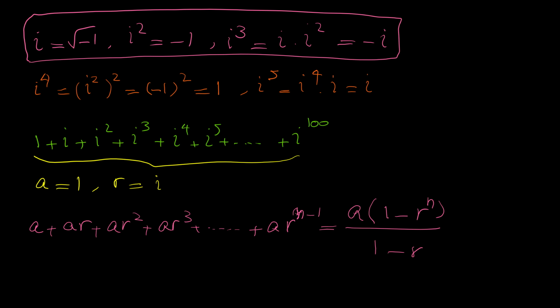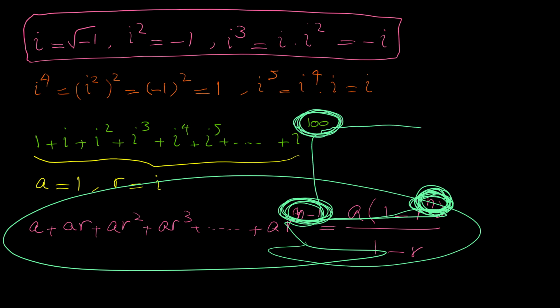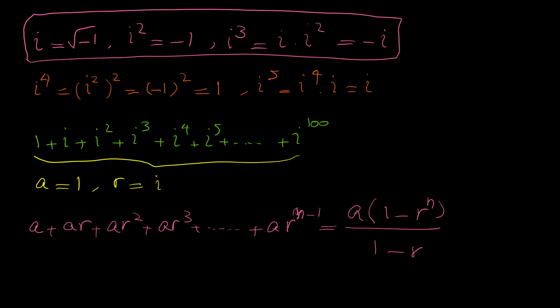Another way that you can figure that out is to pay attention to this formula here. Here the power is n minus 1, while on the right side we have power n. So, if here it is 100, the n that we have to plug in would be 101, because if it is n minus 1, we substitute n on the right side. So, if it is 100, on the right side we add 1 to the power, and 101 we have to substitute in the formula. So now everything is ready.